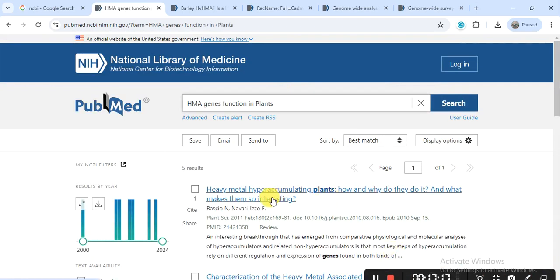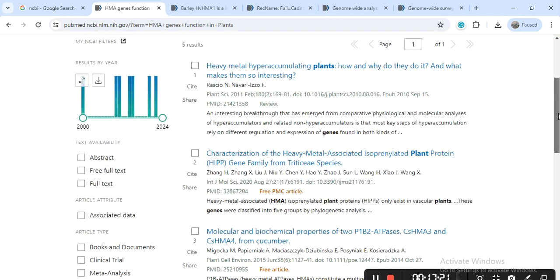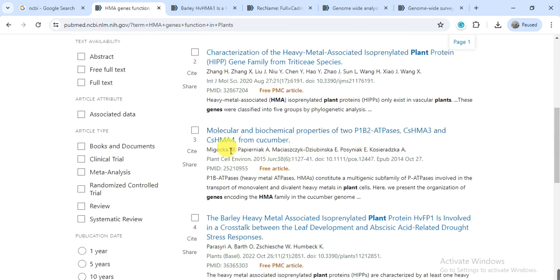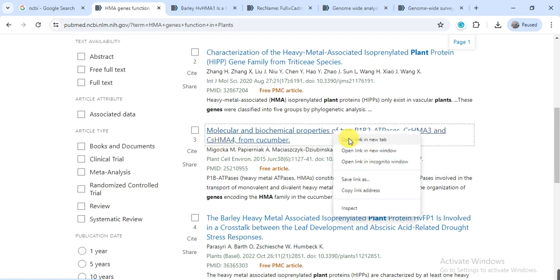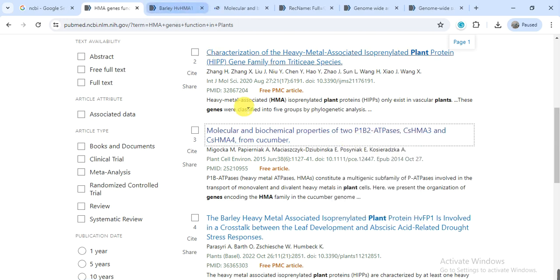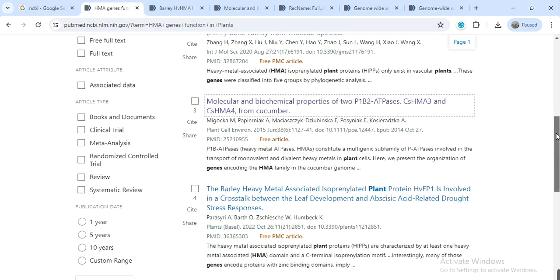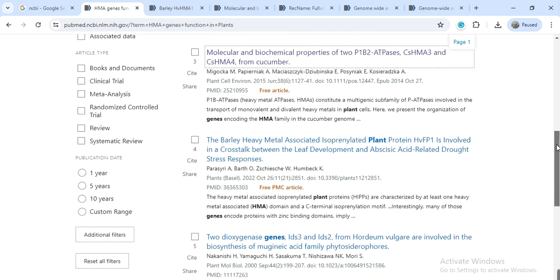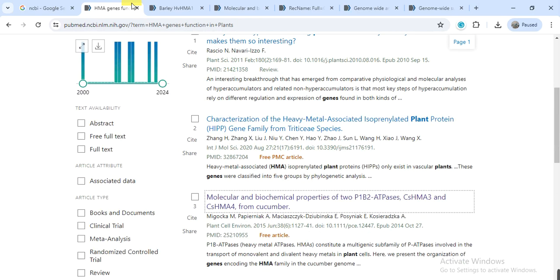Take any paper and then you can check. Here you see that CsHMA4 and CsHMA3, we have to try to take the sequence of these two genes, CsHMA3 and CsHMA4.